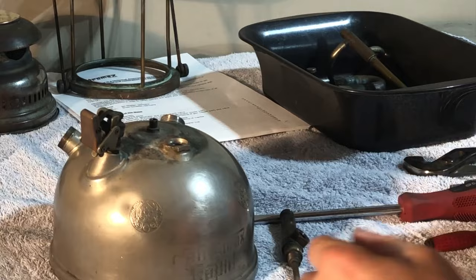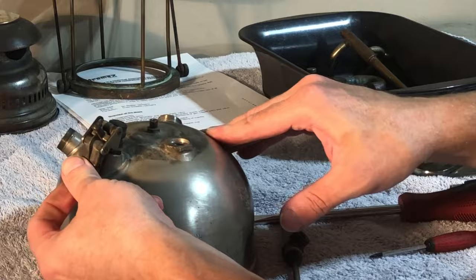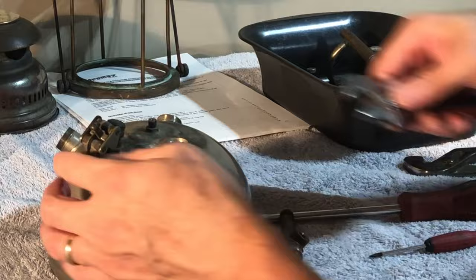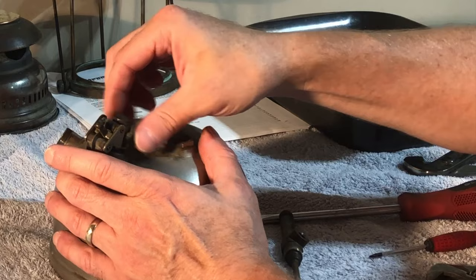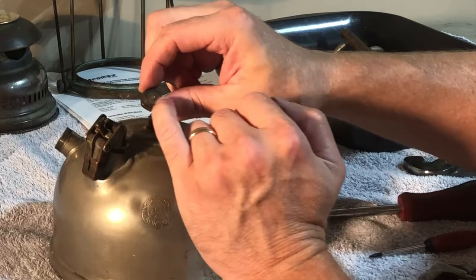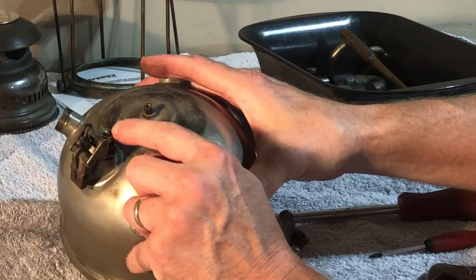And now the preheater, I'll open it up. We've got a replacement pip for that, I think, in the kit. But the first thing we want to do is take this nozzle off. This is the only part of this lantern I'm a little bit concerned about. I've had this off and I can actually see light, and I can poke a Coleman cleaning needle through the jet on that. So I know this is clear, but on the actual preheater assembly itself, this is clogged. So we're gonna have to figure out how to unclog that.